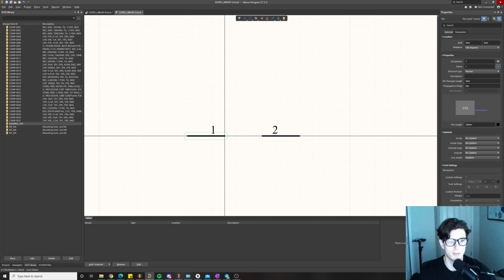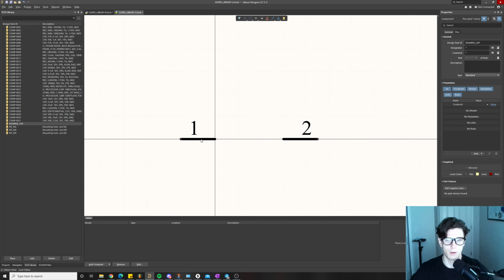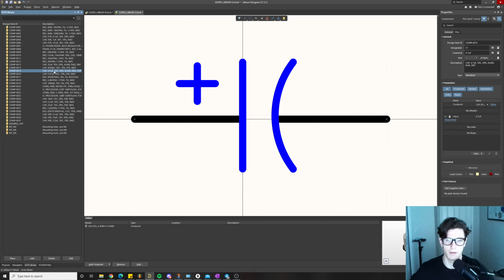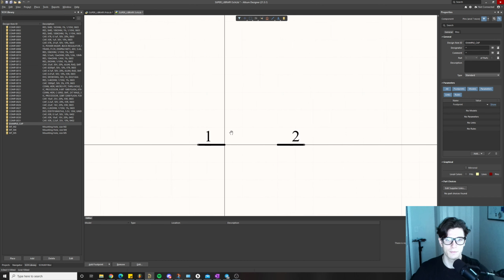Another thing I like to do is this pin length at 300 mils, 300 mils is just a little bit too long. I think something like 150 or even 100 might be more appropriate. Let's just go with 150. Do 150 again. Okay, so now we have 150 mil pins, right? And remember I said that pin 1 is going to be the polarized pin. So let's go back to this example we have here. This is what I mean by the polarized one, is the one with the plus on the side of it, right? So we need to keep that in mind. So this is pin 1.